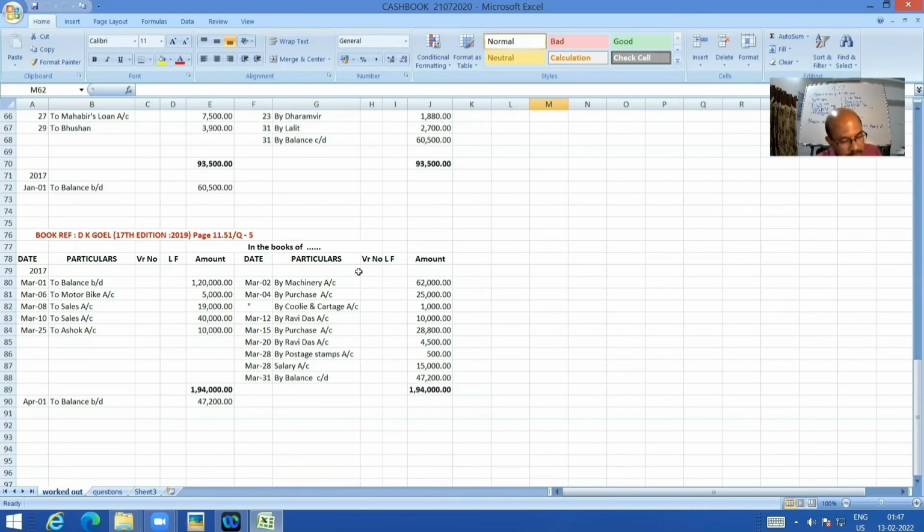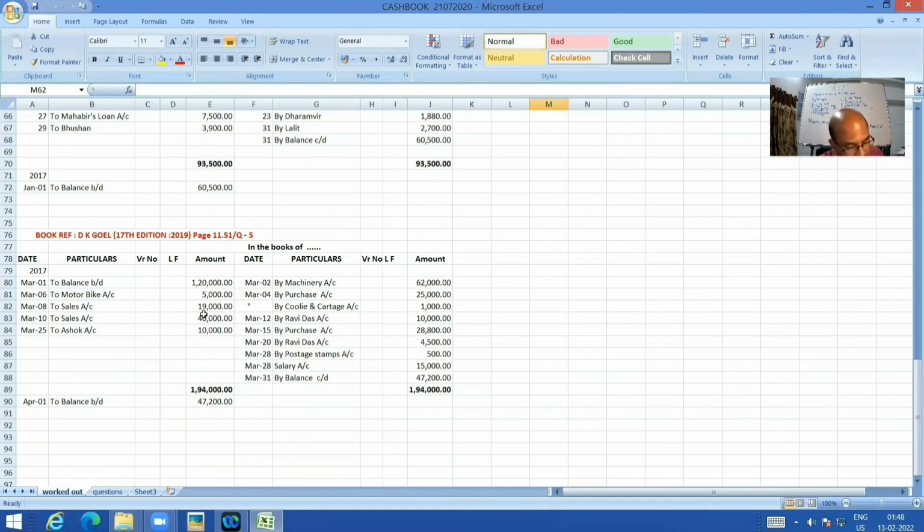Thereafter, sold goods for cash less 5% cash discount. So we should work out how much was the cash discount? 1,000. So 20,000 minus 1,000, I got only 19,000. Sold goods for cash less 5% cash discount, so 19,000 is the physical movement of cash. That much cash only moved to my cash box, that I am debiting. Okay, cash to sales 19,000.